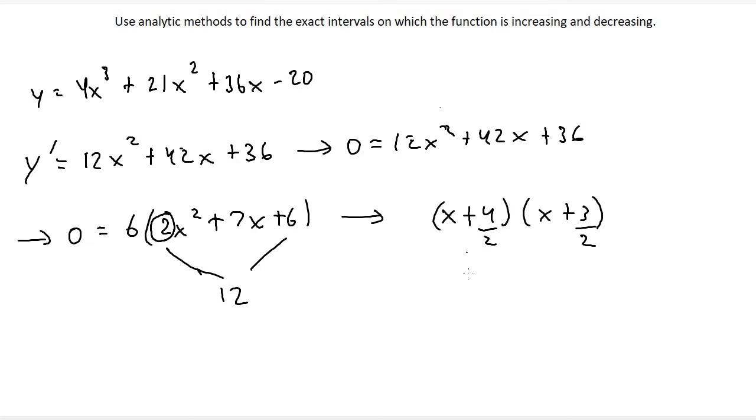And if it comes out clean, like the x plus 4, then I can write x plus 4 over 2 or x plus 2. And if it does not come out clean as a fraction, like 3 halves, then what I can actually do is bring the 2 out front as the coefficient of x. So I can rewrite it as 2x plus 3. And that is the factor. And those are the two factors for 2x squared plus 7x plus 6.